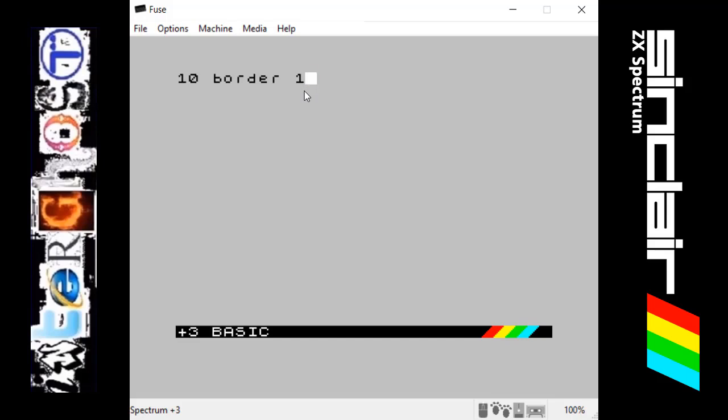Oh, got a five-letter keyword on it, it's on the Z key. So we're saying border is going to be one, and the ink is going to be RND, which is apparently a random number. So what that does is it calls a number less than one but greater than zero. So it's going to be a non-integer. An integer is a full number. A non-integer is like a decimal place number. So that's how I understand it anyway.